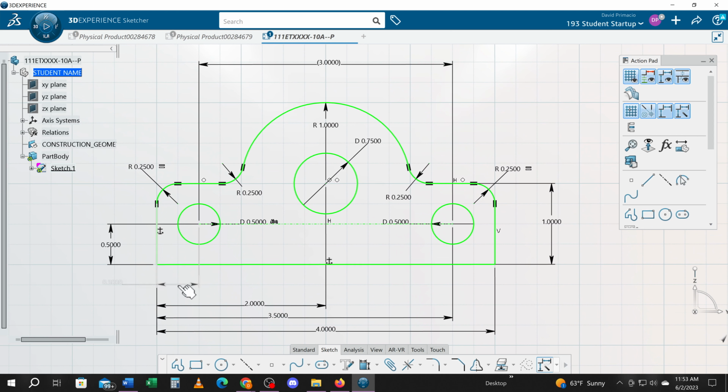So according to this, I want this hole and this hole to be 3 inches apart. No more than 3.03 and no less than 2.97.